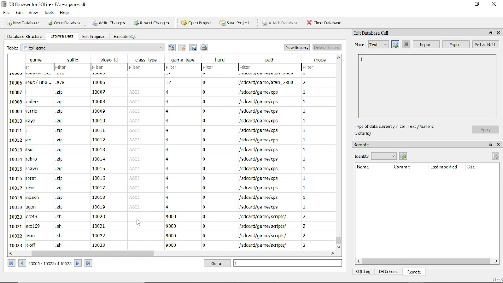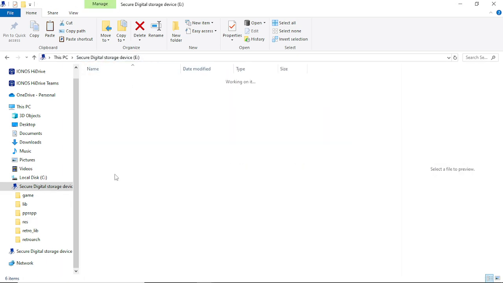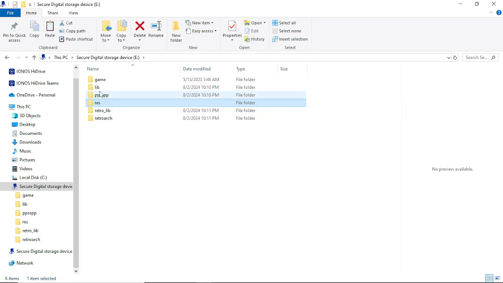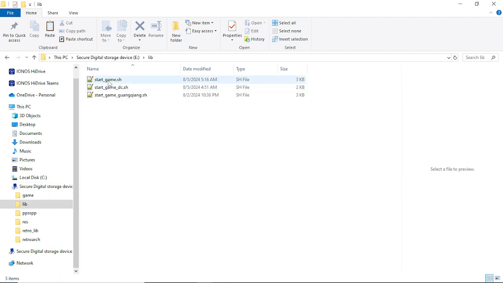So let's go back to, if you don't already have Pandory installed or one of my versions that has the bash launcher, you need to go back to your SD card, go over to the lib folder, open up the startgame.sh.